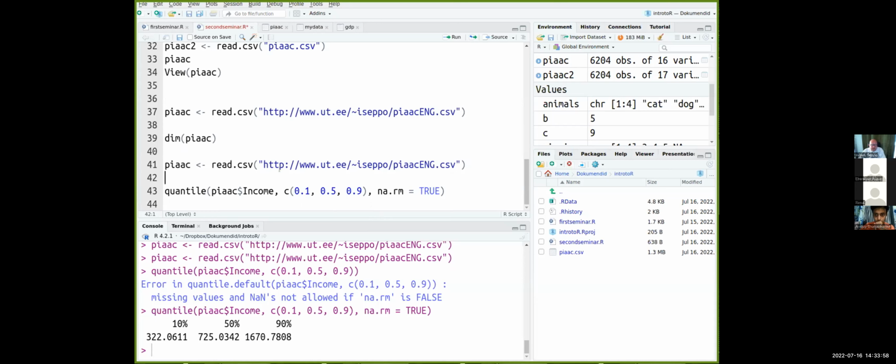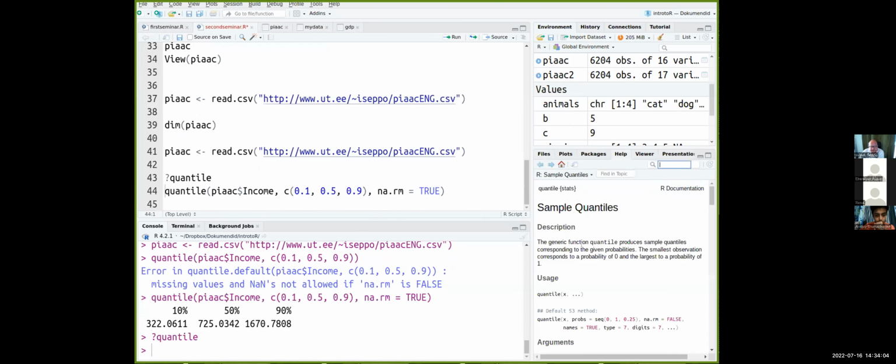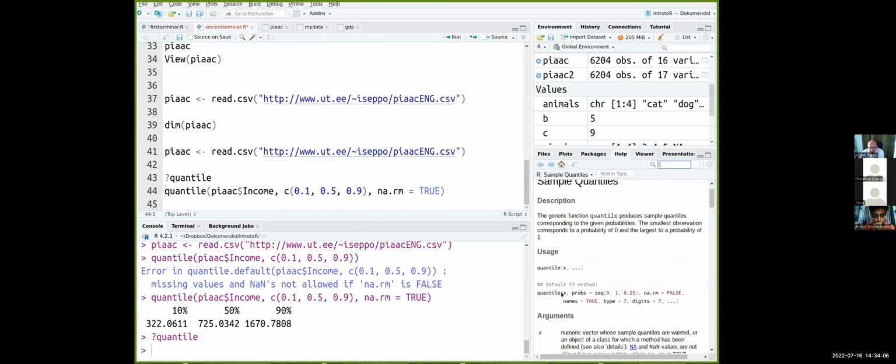So let's look at the quantile help. It says that it wants to have X, a variable from which to find quantiles. And then it wants to have this probes vector. Which quantiles to find? I am going to explicitly write it here.